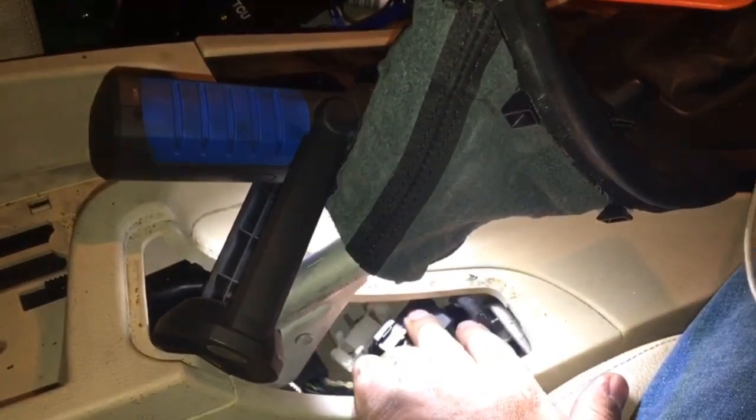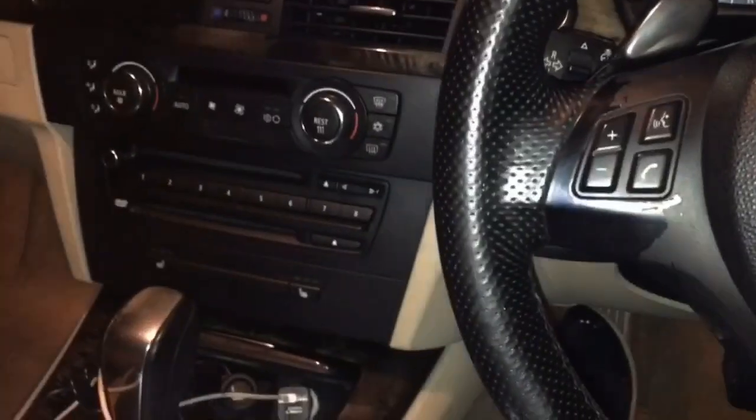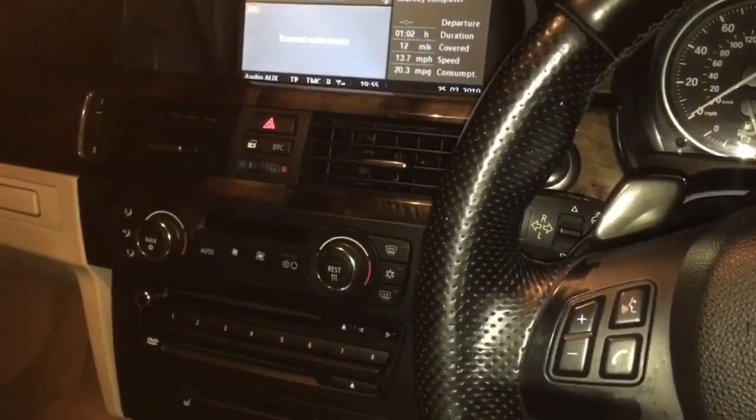So what we'll do next is just tuck these cables back in. And obviously put the tray in. And I can confirm, with those cables disconnected, the Bluetooth connectivity is unaffected. I've just made a test call on it, and I haven't had any issues.